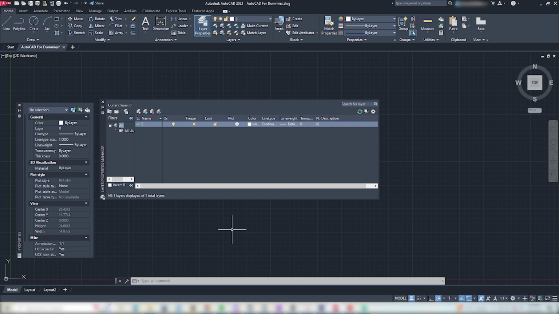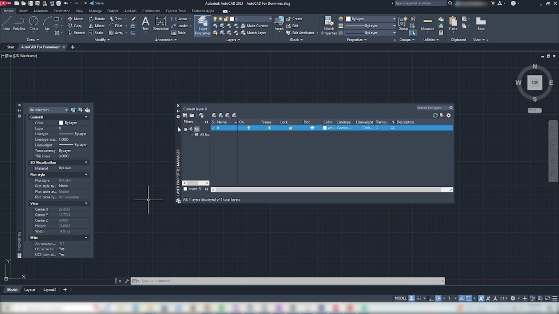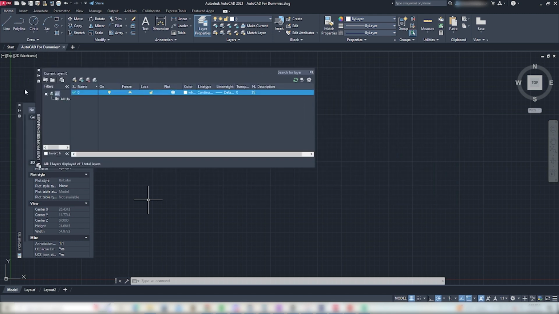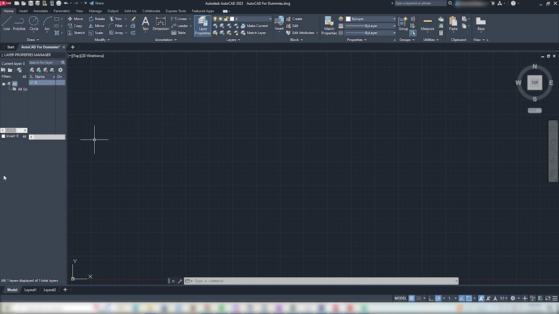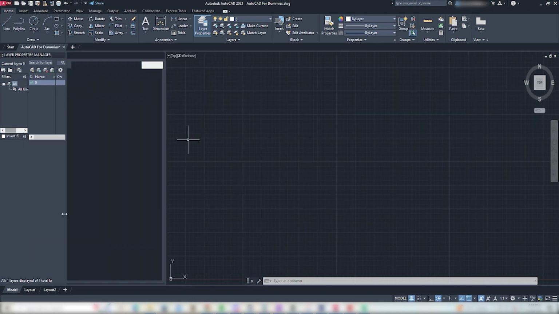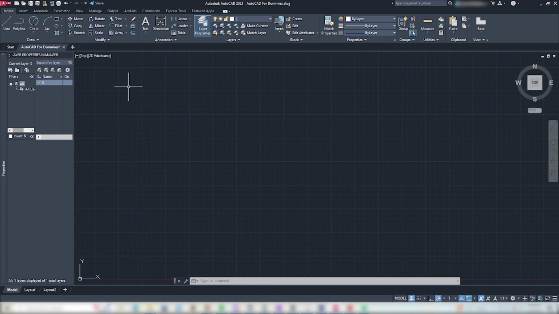One thing to note about palettes is you can move them around, either onto a second monitor, which is very useful if you have additional monitors, or you can pin them into the AutoCAD window itself. All you have to do is drag these over, and then you can see how it's taking up the space. You can also collapse these palettes into smaller side views.